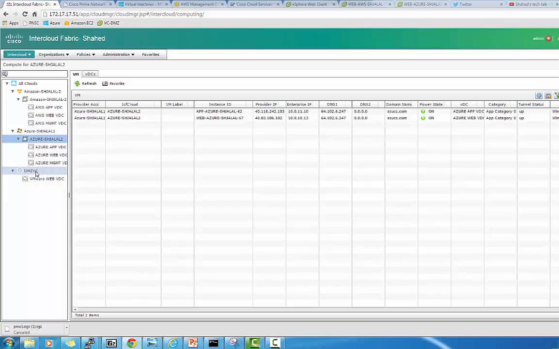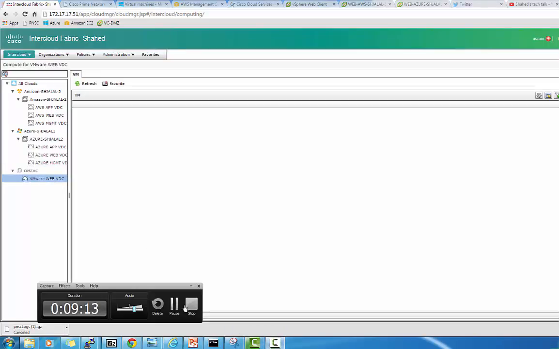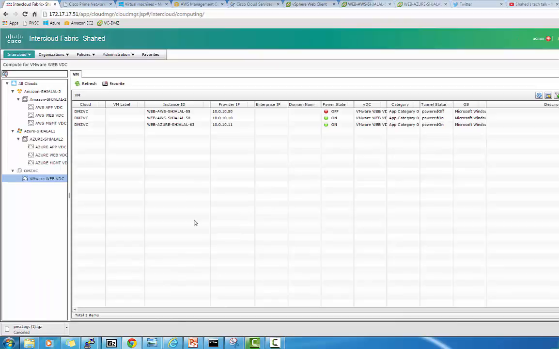Next, check the vCenter. vCenter has many VMs, but we are mainly interested in the VMs that were created by ICF and that we have imported back from the cloud. Inside the data center, we see there are 3 VMs.